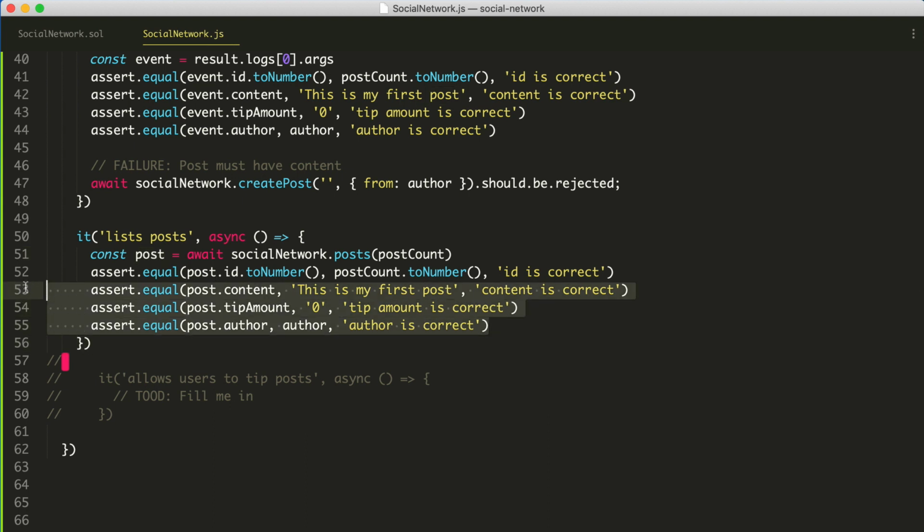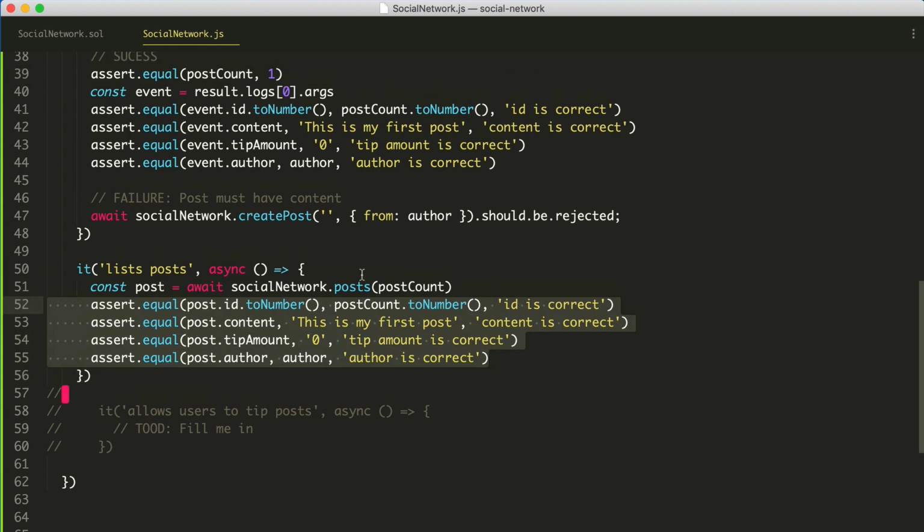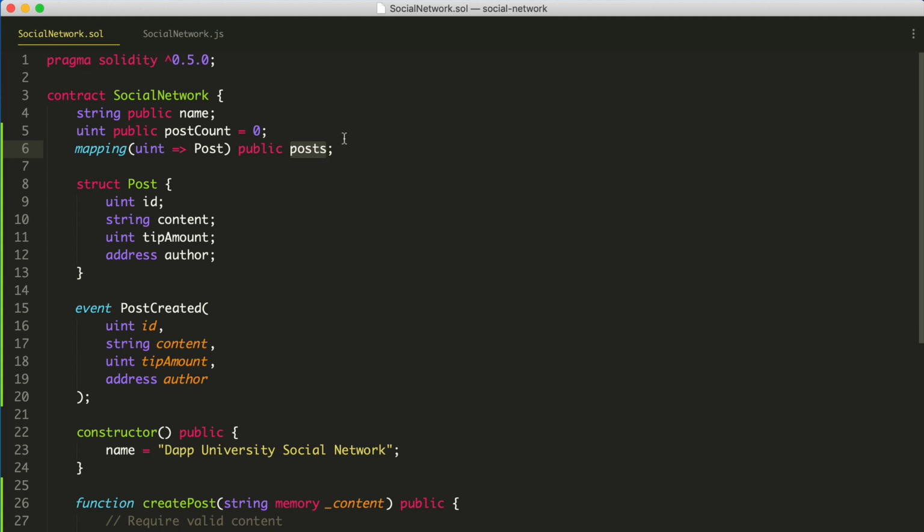And when we create the client-side application and we actually list out all of the posts, what we'll do is use the post count and use a loop to check each post individually. We'll call this post function and fetch it with this function just like this. That's because we have to do it that way, which I'll revisit later, because in Solidity, there's no way to know how big this mapping is natively, and there's no way to iterate over it either.